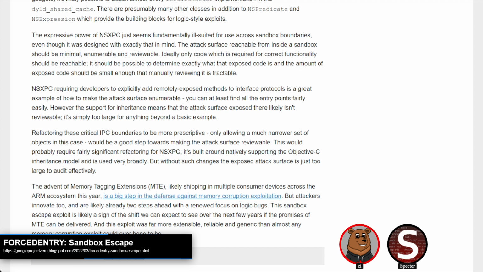Or no, because they do start talking about it, but my familiarity at this level of iOS just isn't there to comment too much. But I imagine there will be some more variant analysis, see if there are other places for this, but NSXPC, I mean, it's the inter-process communication, so it's used everywhere. So there is a pretty big attack surface with it. Yeah, any like RPC or IPC mechanism like this is going to be a prime target, at least when doing research.